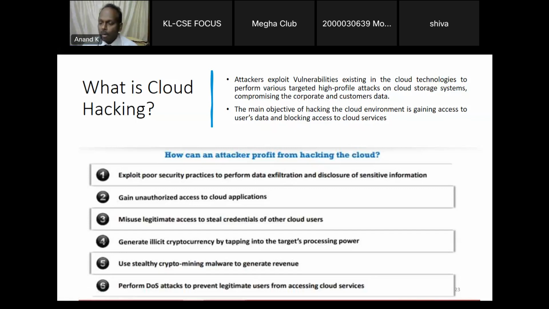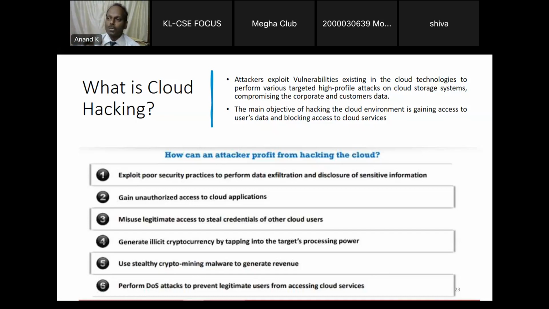Like you also saw damages that happened earlier. Crypto mining malware: you pay for this. They perform DOS attacks. DOS is nothing but denial of service. It means the server which you have deployed cannot be accessed by the users. The server is running fine, everything is fine. You go and test, and the server is running fine. But when users try to access the website, it says 404, the server is not available.